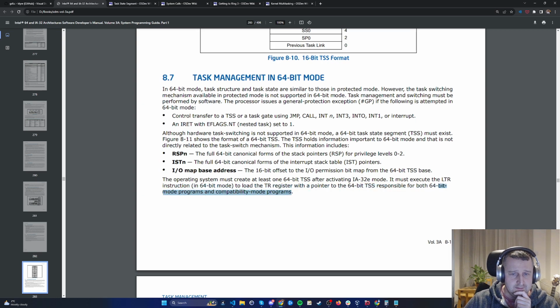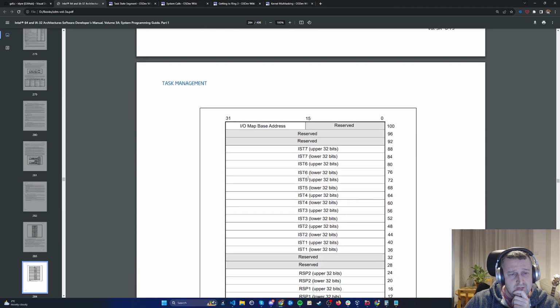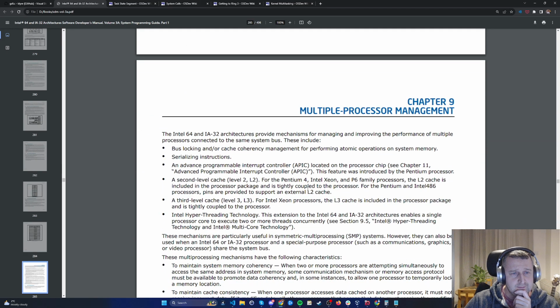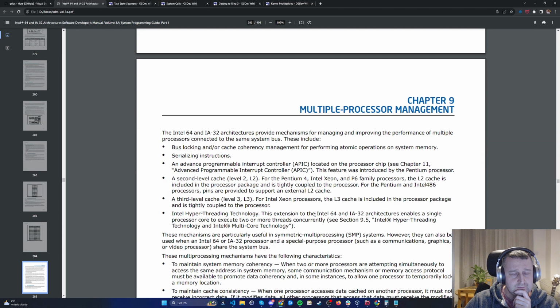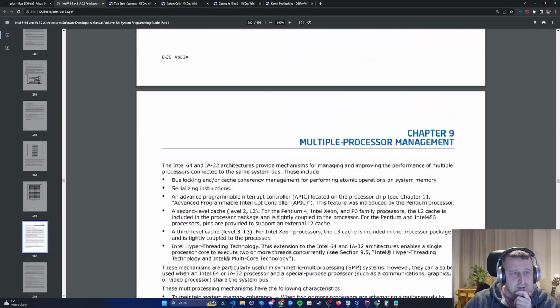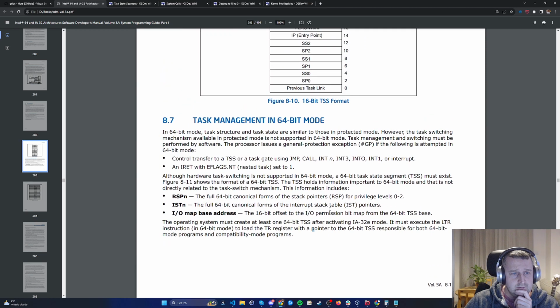That might be why Lyra has 16-bit and 32-bit GDTs. And we can ask the question in the Discord if that's true or not. So that's the end of the TSS section actually in the manual.